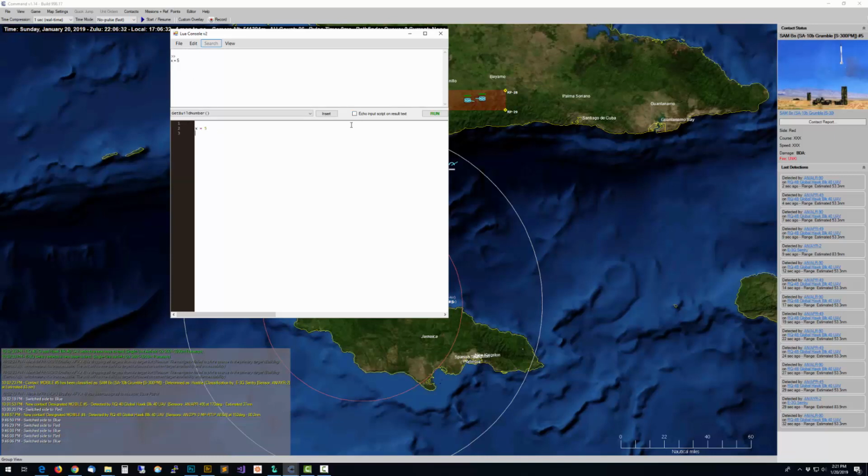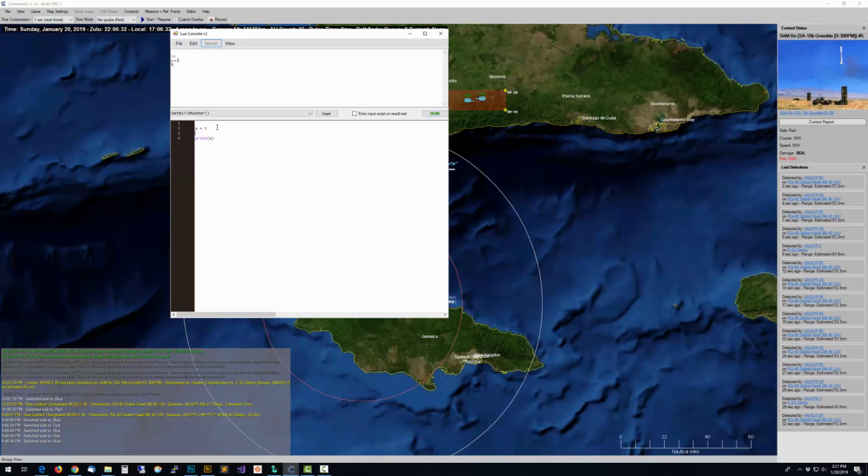If I actually want to see that, I have to tell it to print. And I'm going to tell it to print x. So you just say print, and then inside a parenthesis you put what you want to print. Since x is a variable, all I have to do is just type in x. This is going to get more complicated rather quickly. So I'm going to click run, and now you can see it said, oh, x is equal to 5. You told me to print out x, and now I'm going to tell you 5.